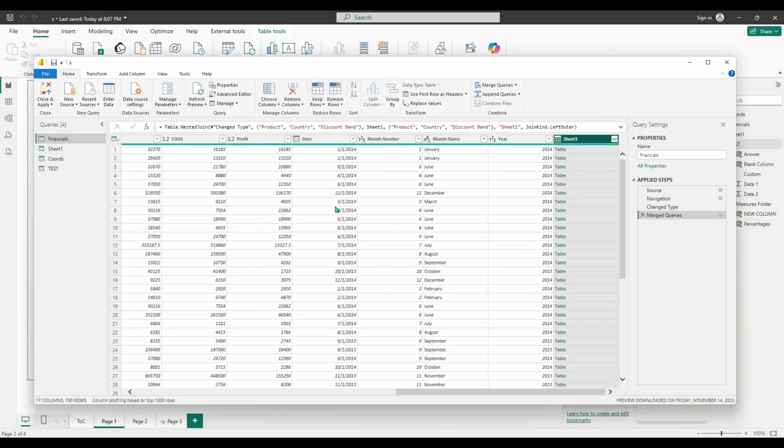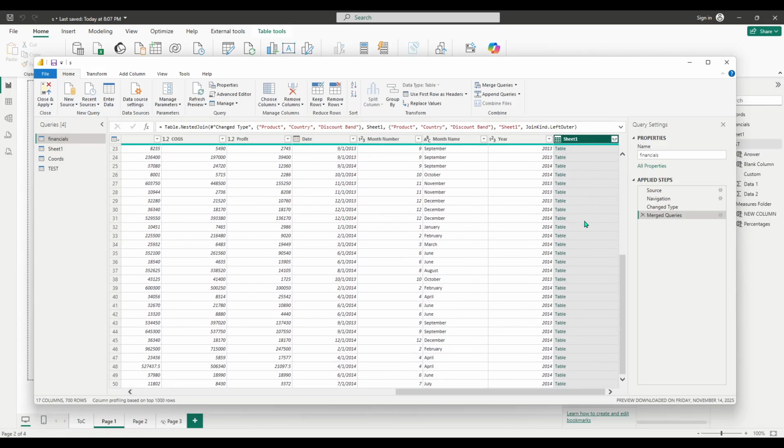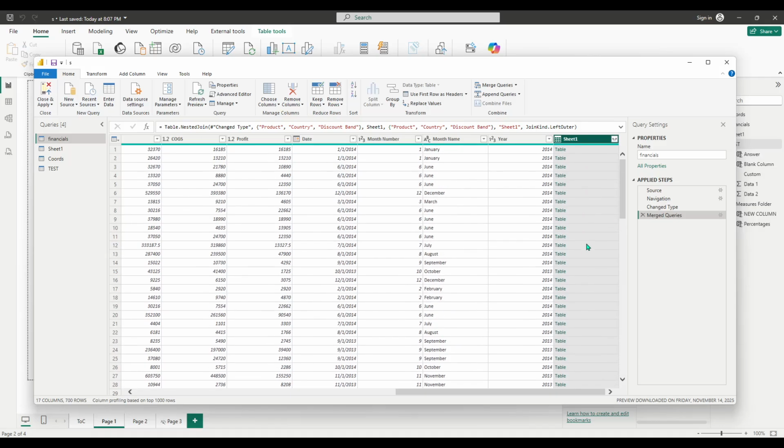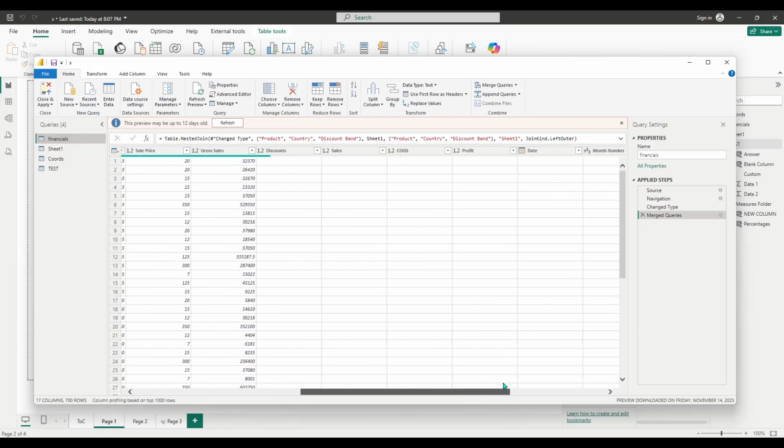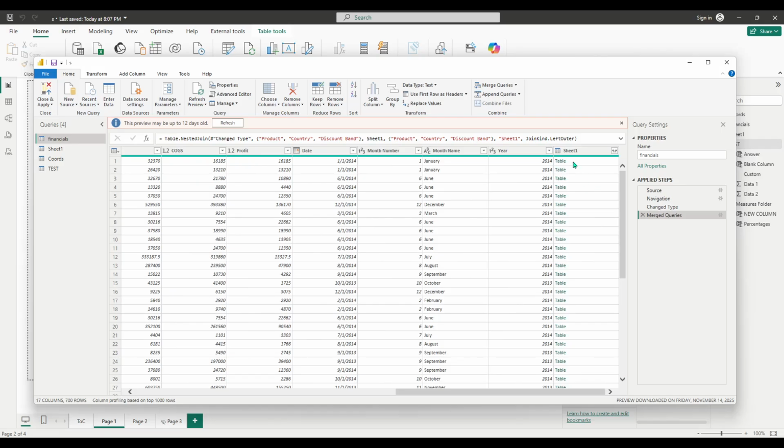Power Query applies the merge and adds a new column to your primary table that represents the related records from the second table. That's the merge completed. You can proceed with your transformations from here, confident that your rows are now aligned based on the columns you selected. If you're reviewing the results, look for the new column with a table icon, which indicates that the connection has been established and the related data is available to use.